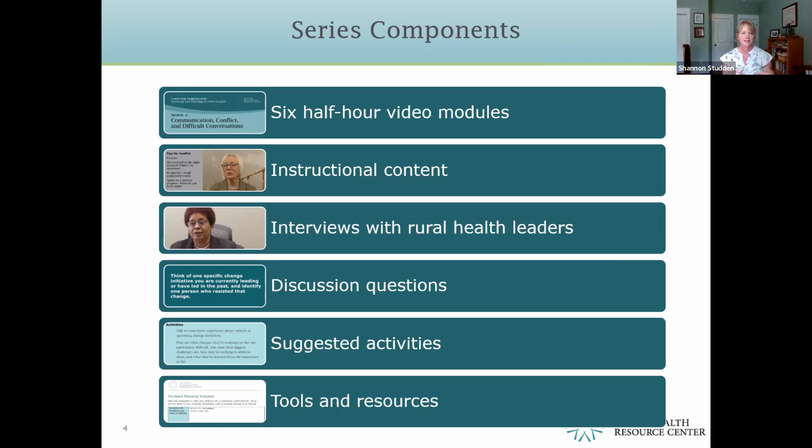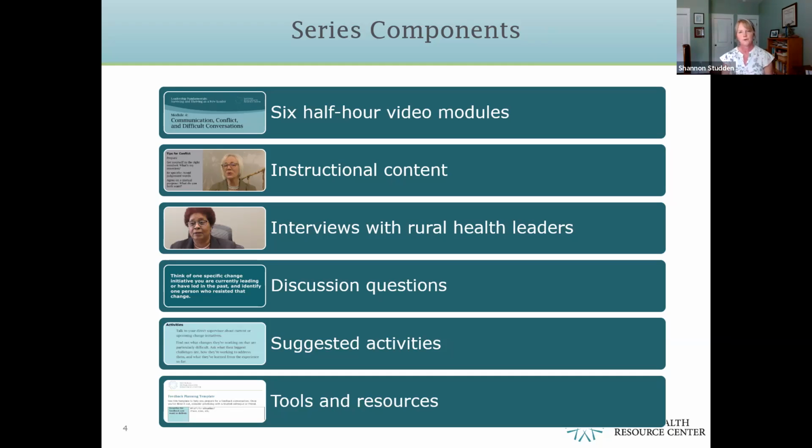On the next slide, we've got the different people, but we have a really fantastic group of rural health leaders who have generously volunteered to share their expertise and their experiences and tell some stories about how some of this stuff has played out in their professional lives. We also supplement it with discussion questions. Some staff at hospitals choose to take this in a group.